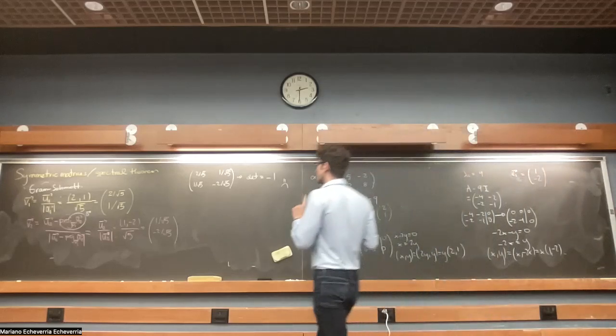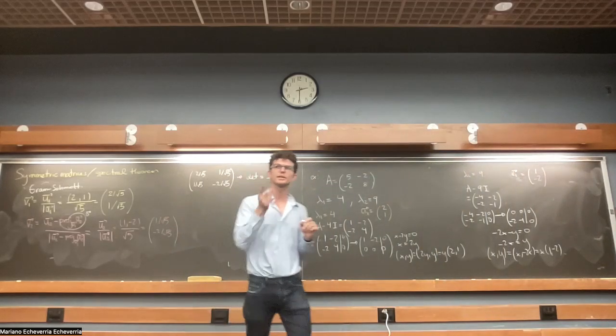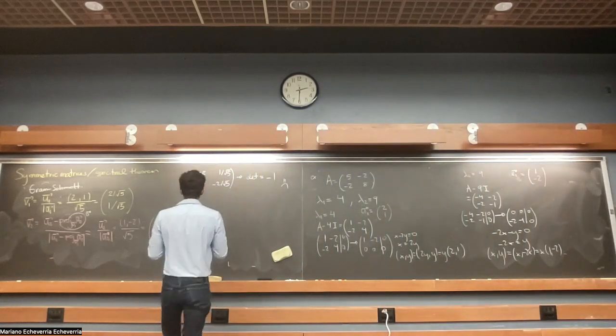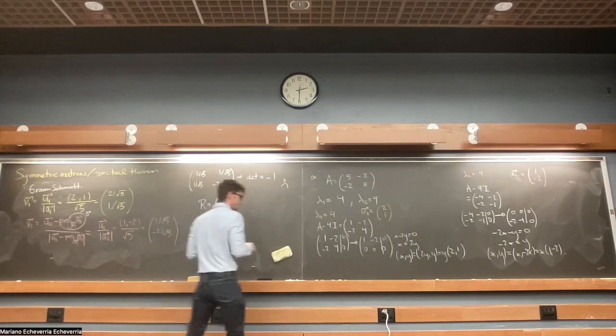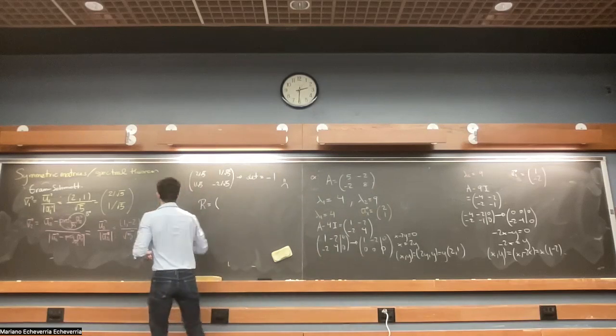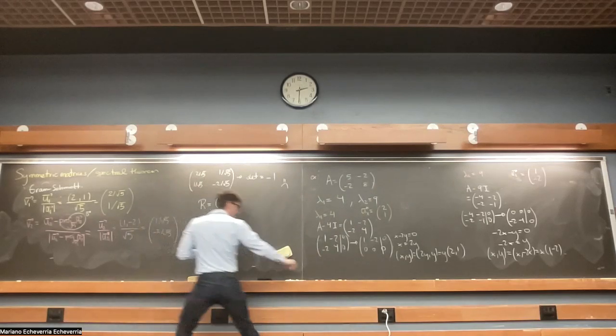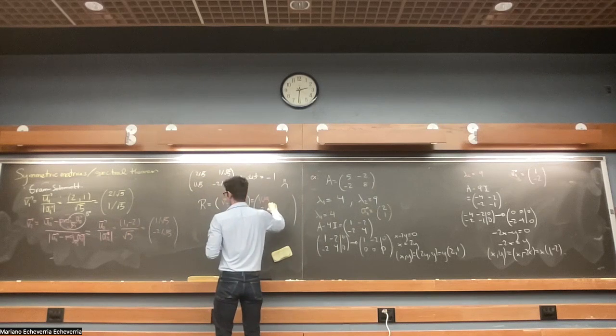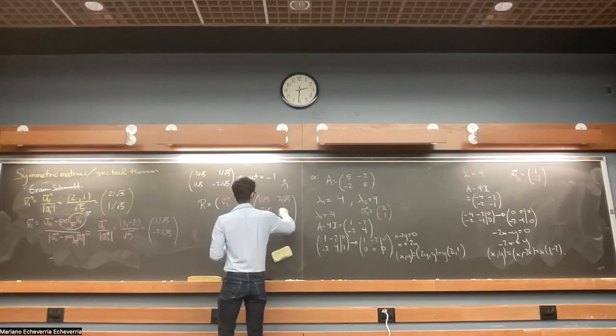But there was a property of determinants that allows you to flip the sign of the determinant. How can you flip the sign of the determinant? What operation could you do? You could swap the rows, but here it's better to swap the columns, because I do want to preserve the eigenvectors. I don't want to mess up the entries in which they appear. So the rotation matrix, I'll take it to be the second eigenvector V2 followed by the eigenvector V1. So the rotation matrix is 1/√5, minus 2/√5, 2/√5, and 1/√5.